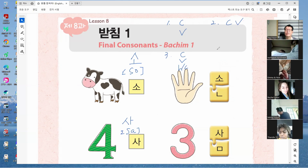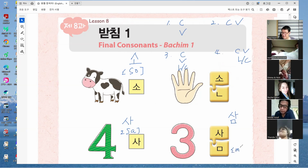Type four: consonant, vowel beside it, and 받침. Like this one, consonant s beside vowel a, and last consonant m. This consonant sounds m, right? So, 삼. Sam, like Samsung. Sam means number three.